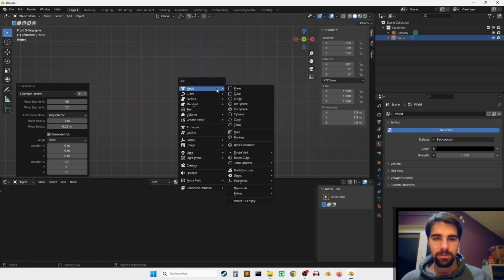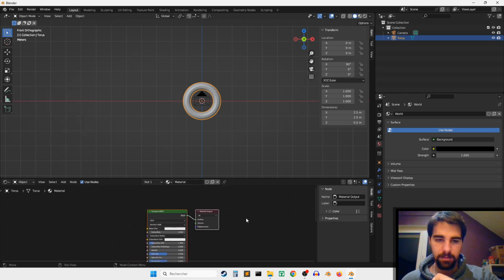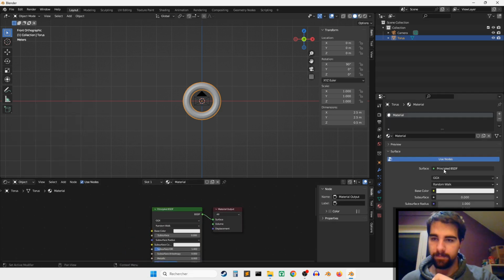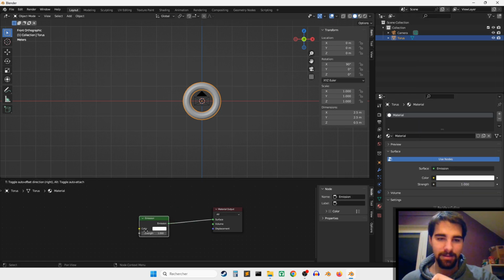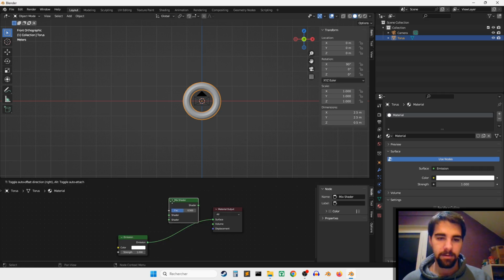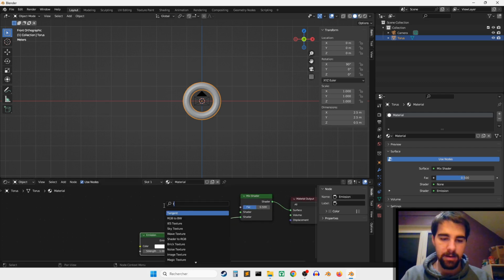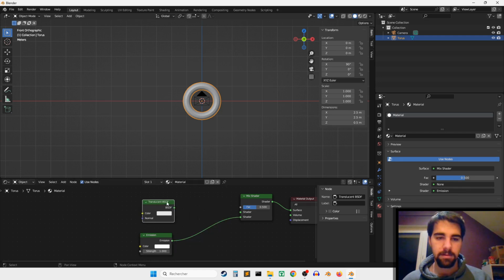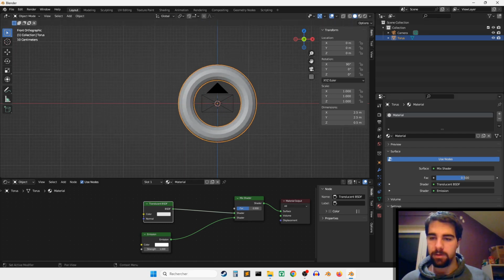So Shift A, of course, and torus, new, want an emission shader, no sorry, emission, yes, mix, Shift A again, enter, like that there, now Shift A, transparent, enter, and it's going to be quite easy, alpha blend, none, show back face, I don't care.